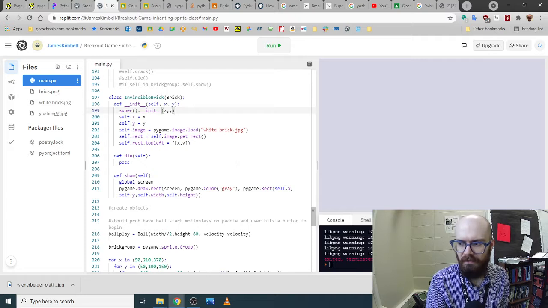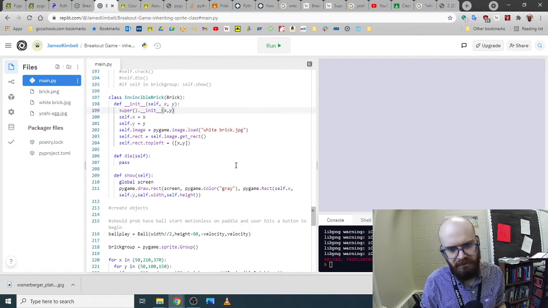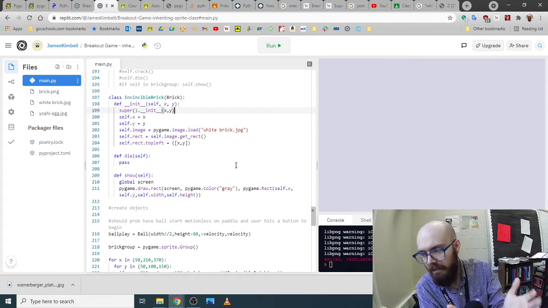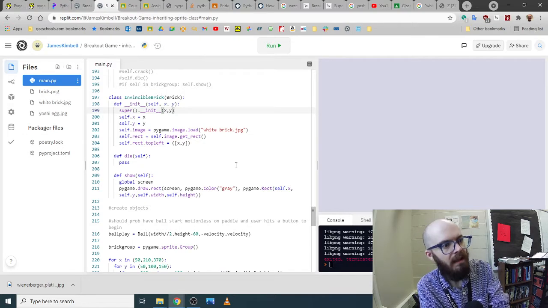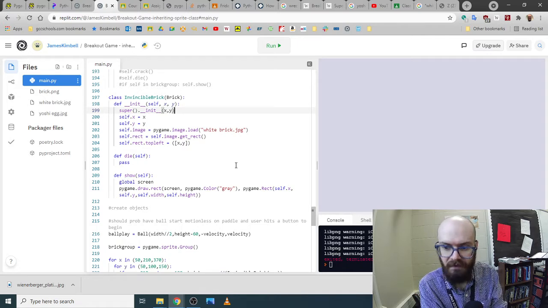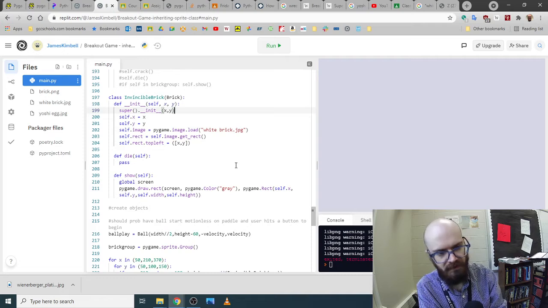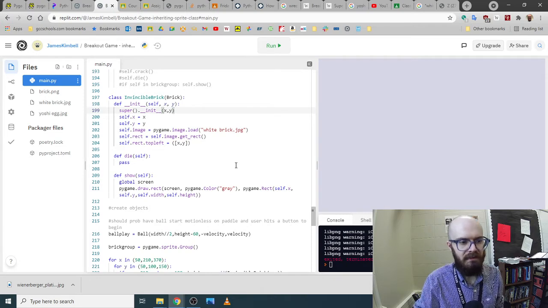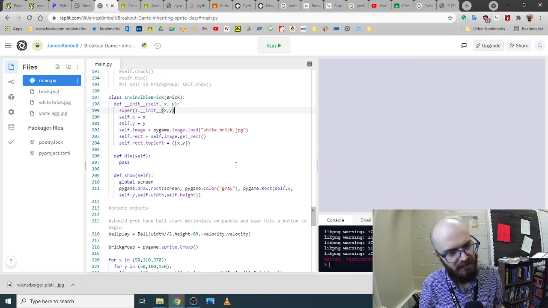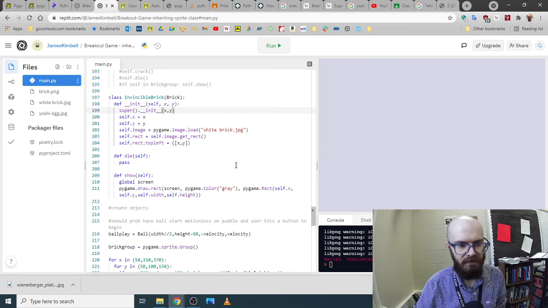Now I've got a post I'm going to put on Google Classroom that says all that stuff for the steps. I'm also going to post this video and this code that you can look at. And also we had that video from the other guy last time where he was doing the target and crosshair game, doing all the exact same stuff that we're doing now, but just another example that you can get inspiration from. So take your time, ask questions. In fact, the very last assignment was to ask questions about this, but take your time, ask questions, do whatever you've got to do, and we'll make some progress. Thanks.